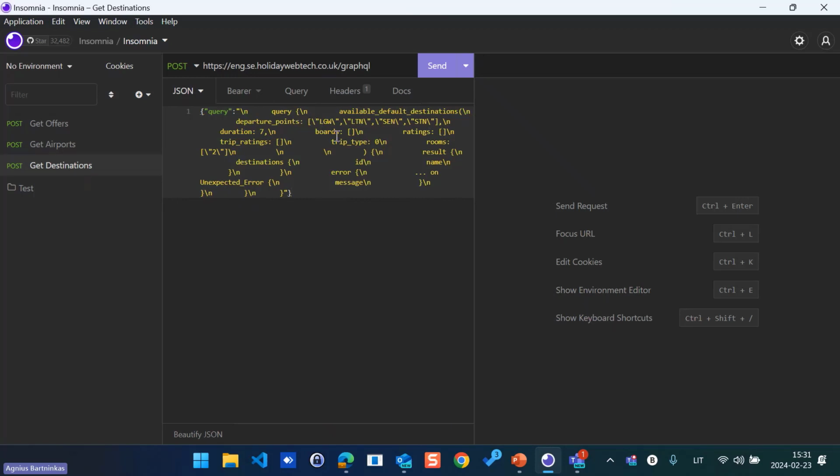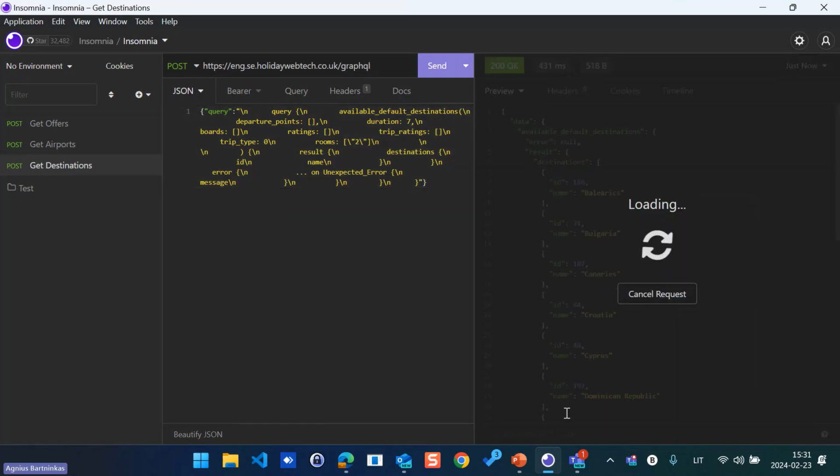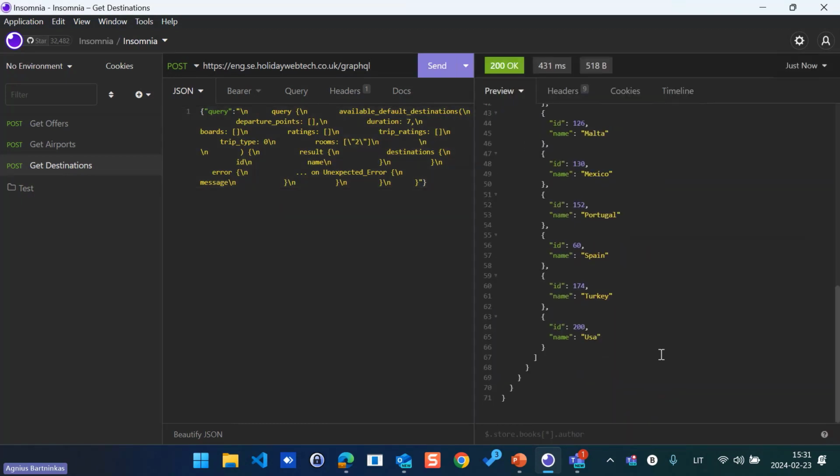The reason is that when I was tracking the network traffic, I selected the airports first, and then I selected the countries. And as such, the airports were already provided as the search query. It's not really required and not really needed. So I'll just delete this and run this request, and then I get the countries.